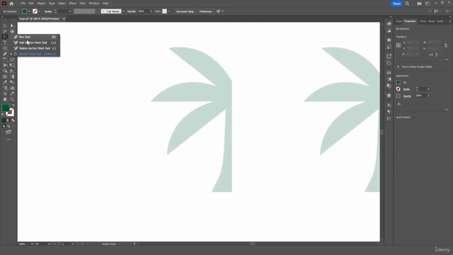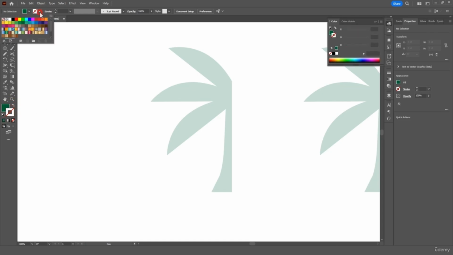Alright, now let's start by tracing the coconut tree with the pen tool. Now for clarity purposes, I'm going to use a black stroke to trace it.